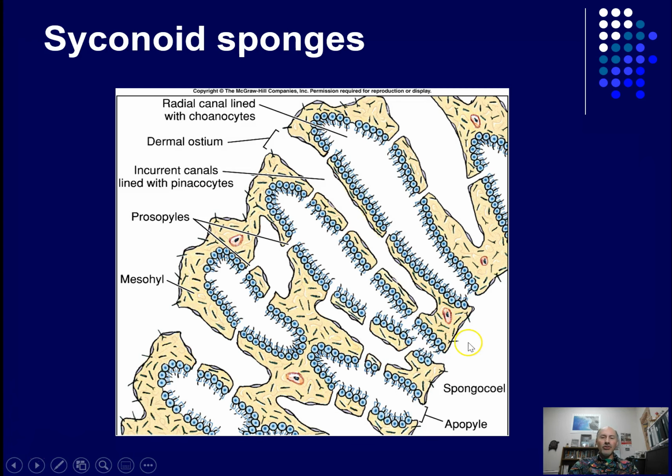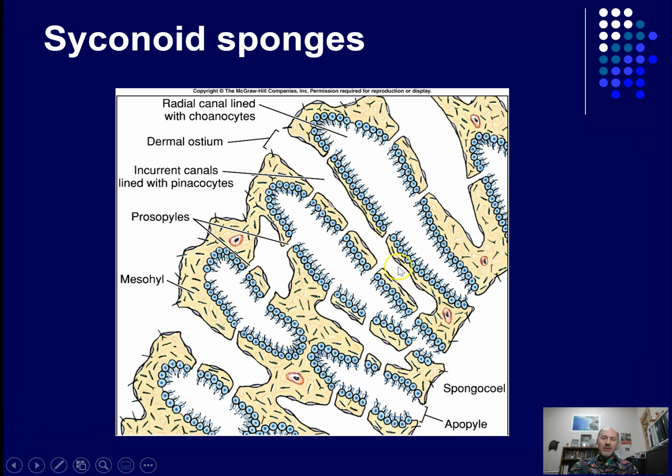And this is just a partial illustration of a cross-section through one of these bodies. All you do is that rather than having one central spongocoel, you still have one. It's indicated in this lower right corner down here where you can see it's labeled spongocoel. But what happens is that you create these side branches from the spongocoel, what are referred to as radial canals. These are like little finger-like projections that are also lined by the choanocytes. But among these fingers that stick out to the side, that creates spaces along the side. And spaces along the side are called incurrent canals.